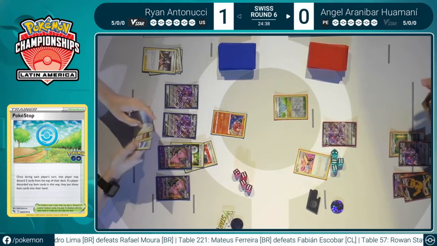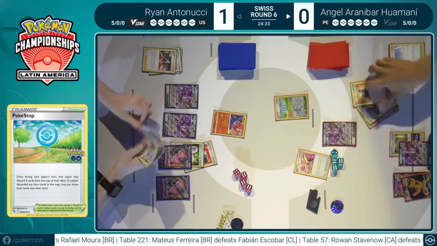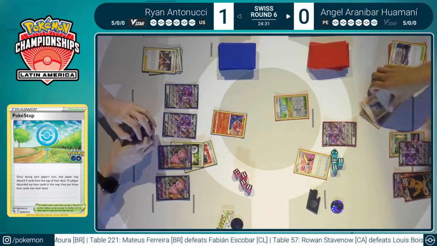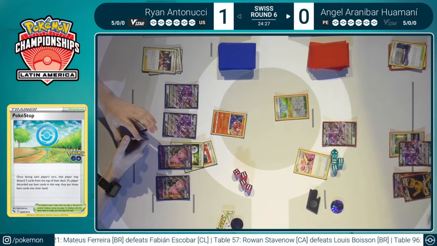You don't even have to knock out a Mew. You just want to take 2 prizes this turn. Somehow, some way. Knocking out this Oricorio is not going to help you. Yeah, and a pretty decent Pokestop too. We see Lost City getting discarded, but then a Cramomatic and a Choice Belt. Pretty good. Not too bad at all.